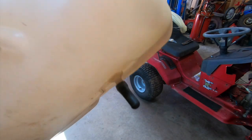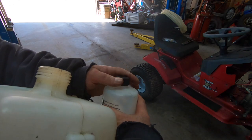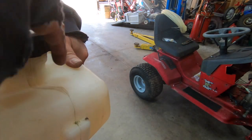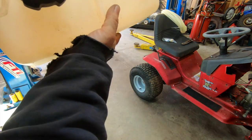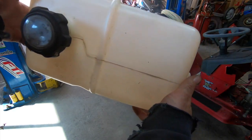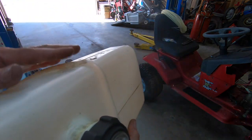All right, so I got a little nipple on the bottom there. We're gonna dump a little of this in there. Stuff costs money, so I don't wanna go too crazy with it. Put the cap on it. So obviously we got no leaks down below. We got no leaks over here. I don't know how well this cap seals. I think it vents out of the cap, so that said, it'll probably pee out of the cap if I tilt it that way.